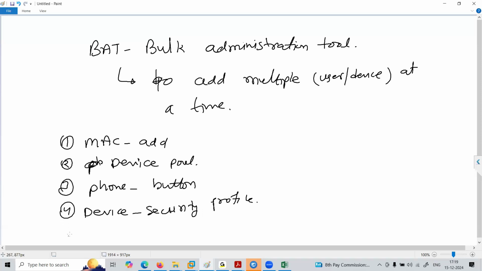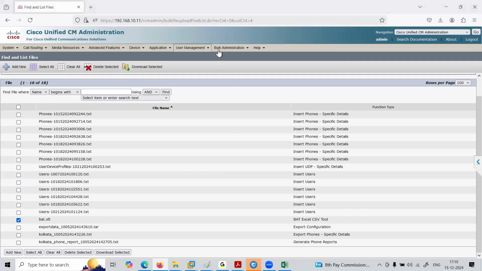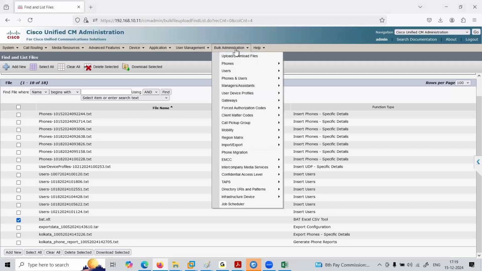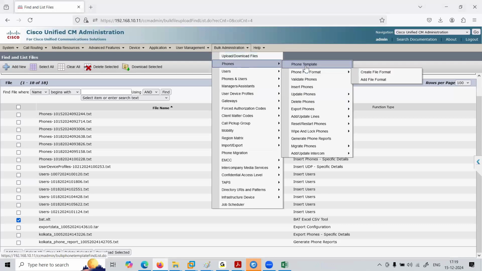And if we go to the directory number, then the directory number is the required thing. So first we will create a template. How can we do that? Go to the bulk administration, go to the phones and phone template.